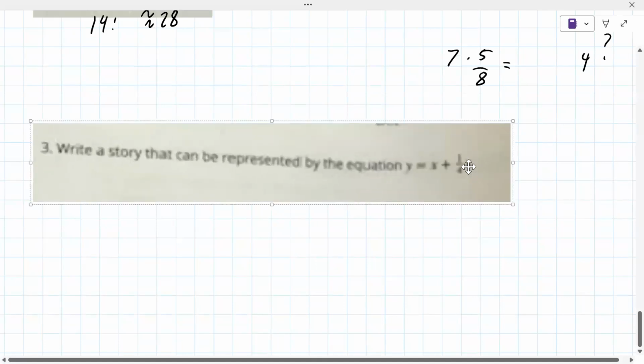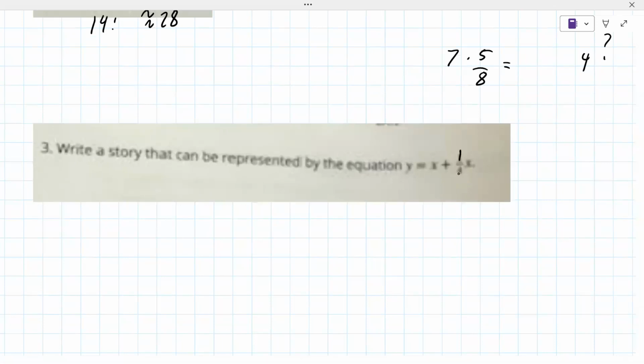Could you just confirm, is that 3 over 4, 1 over 4 there on the right? 1/4, yeah. Okay. So we've actually done a couple of these. This is write a story that can be represented by the equation x plus 1 over 4th times x. We've actually done this a bunch. It's where you do something, your pick. I don't remember what kind of activities you like to do outside of school, clubs or sports or whatever, but then you're doing a fourth more.